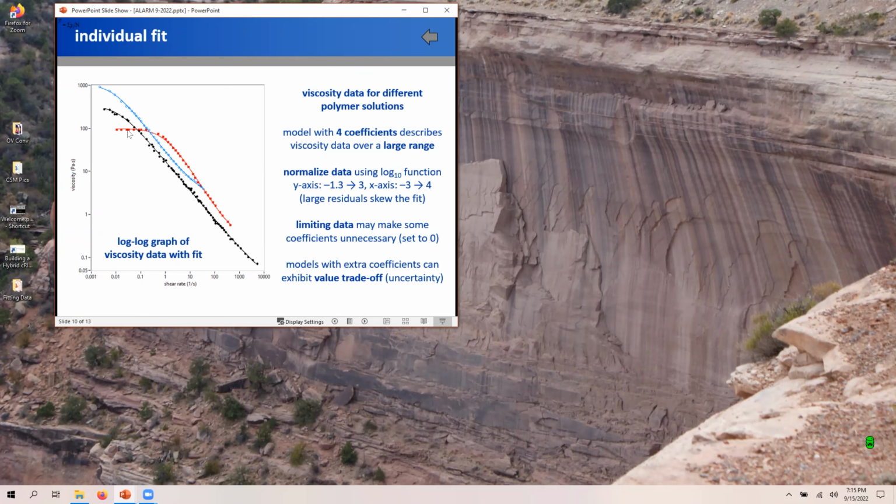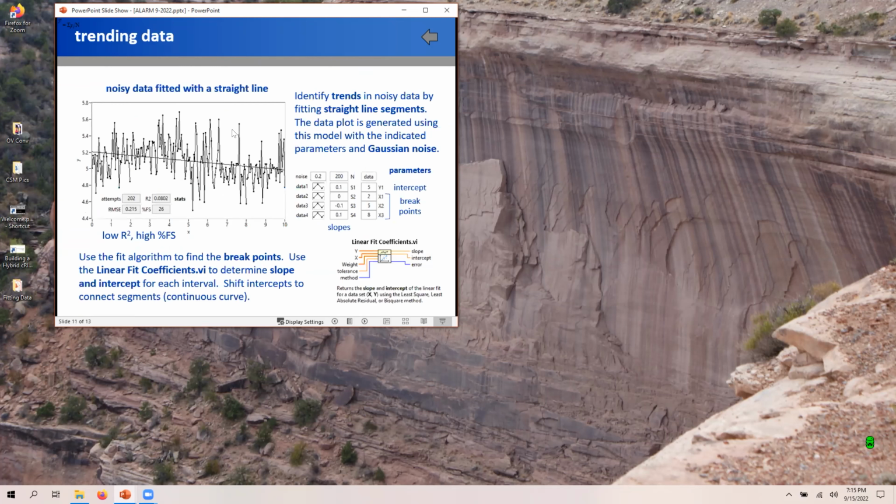So anyway, this was fit using the same algorithm. It's just a single plot. So these are different materials. This isn't 3 separate measurements. It's just a single measurement using the same fit algorithm. What if you have really crappy data?